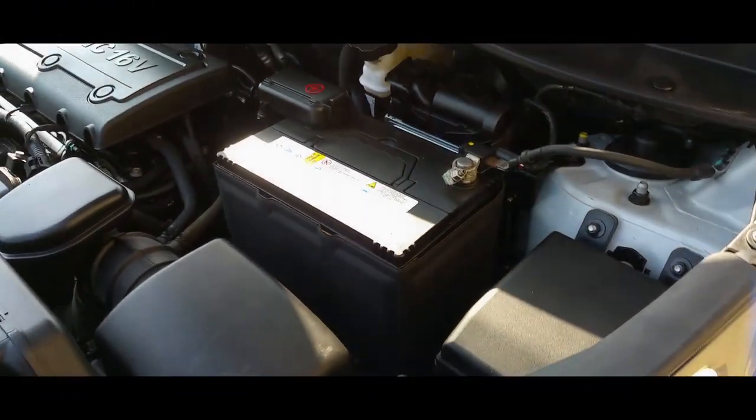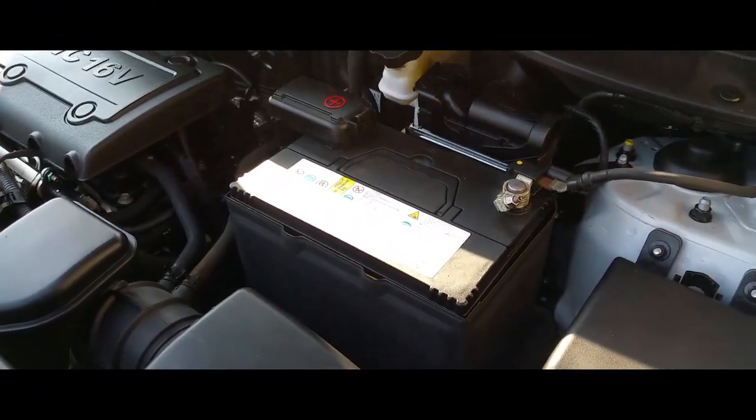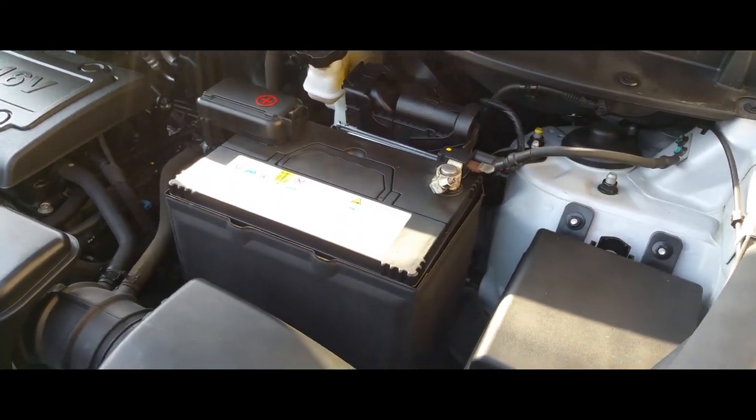Hey YouTube, today we're going to learn how to remove a battery from a 2013 Kia Sportage.